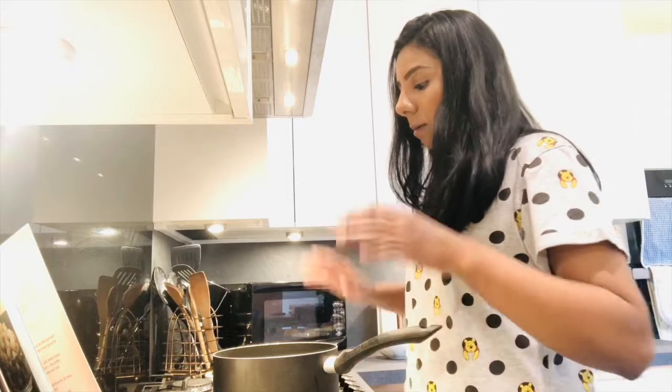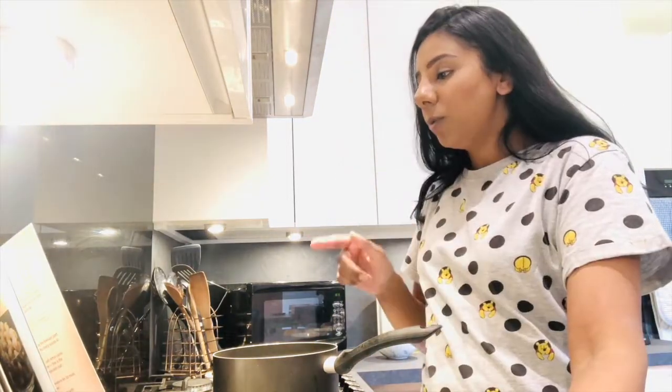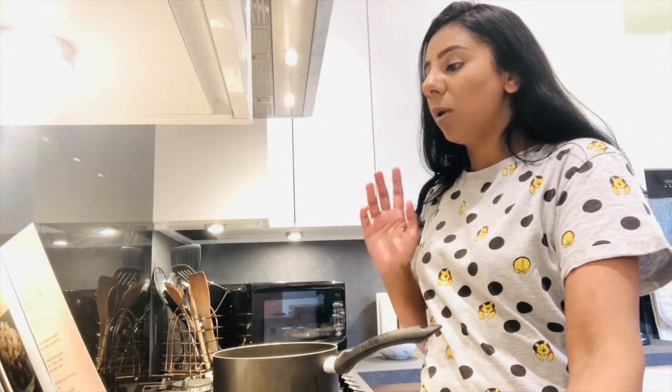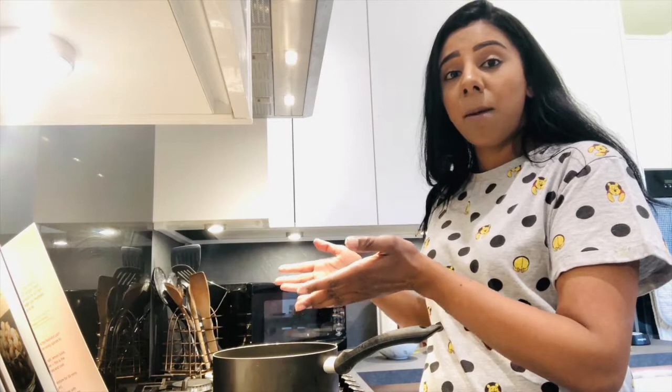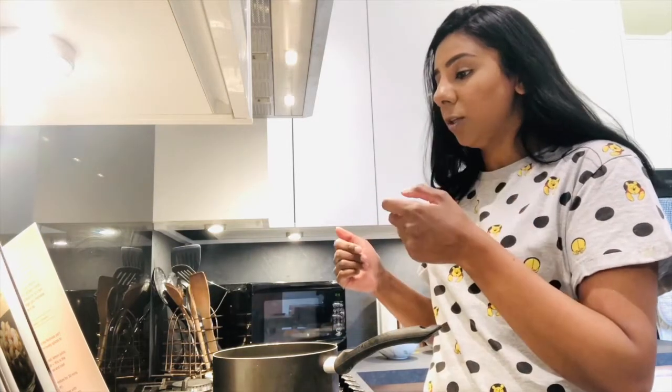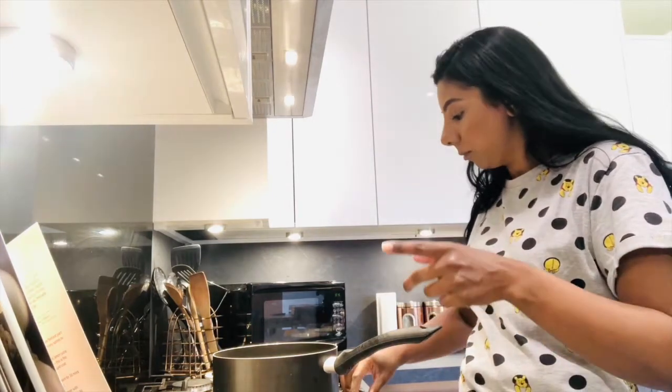I'm gonna put it on a high heat at the moment because I need to put the oil in. So add all the ingredients, except for the coriander, into a large stock pot. Okay, so I've got the biggest pot I've got, so that's what I'm gonna do. So first of all, I think I'm gonna put the oil in.